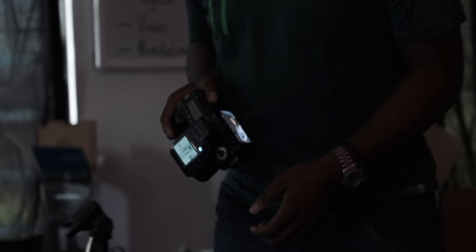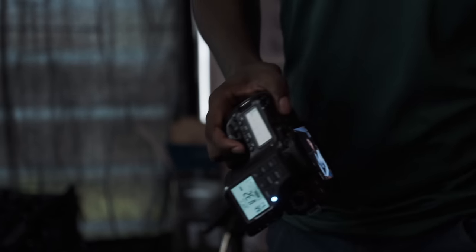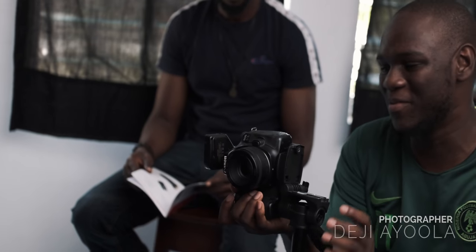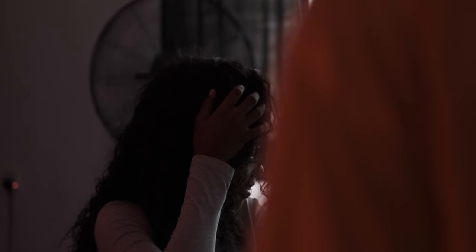Okay, so over this last weekend, I was in Ibadan shooting with the Neewer i6T with my friend Deji Ayola. He's a photographer and I really needed his help to test out this strobe and push it to its limits because, well, I am not a photographer. I think the funniest part was I am not even a Canon shooter and my version of this strobe was Canon compatible only. I shoot Fujifilm, so it was a bit tricky.